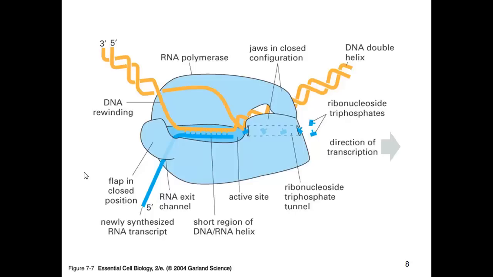This is a schematic of RNA polymerase, the main protein machine that converts DNA to RNA. You can see here that the double DNA helix, which is going to be transcribed, enters through one end of the polymerase, along with ribonucleotides that are going to be incorporated into the RNA.